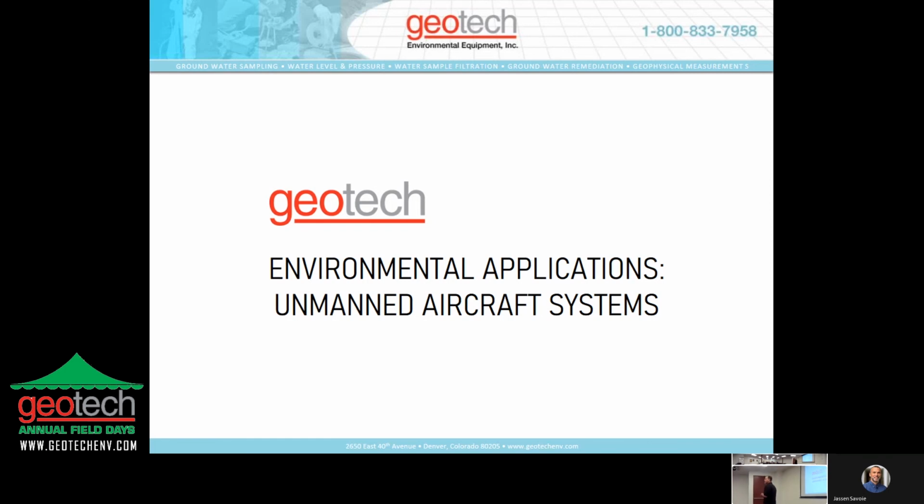So we have a whole team, and we'll get inquiries from our clients to conduct different types of work. And it's up to us to identify if it's feasible or not. Some of these projects seem impossible at first, but as we begin to analyze and dig into it, it seems like unmanned aircraft are actually really a tool for those types of applications.